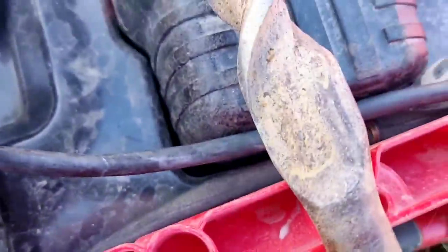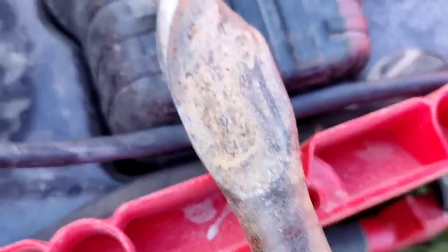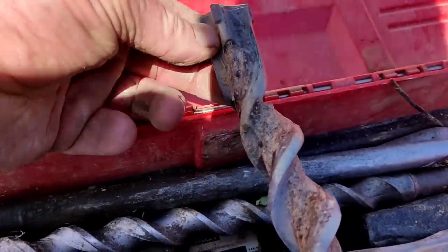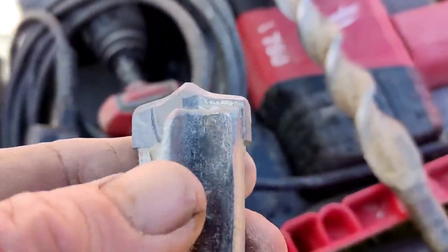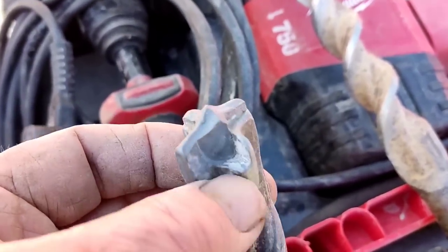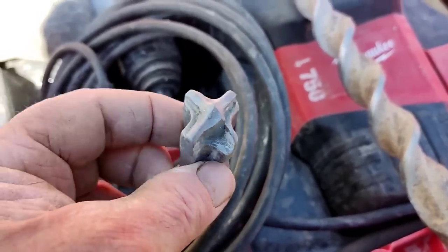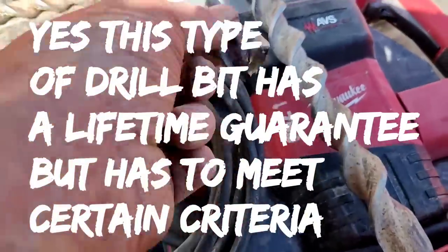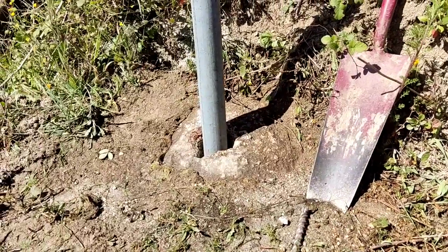So, unfortunately, this is the Heeltite drill bit. Yeah, this turned out to be an expensive hole. Look what's happened. The end fell off my drill bit, and the end of the drill bit broke as well. But I think, for some reason in the back of my mind, Heeltite have a lifetime guarantee on their drill bits against this happening. So that's €100 of drill bit there, knackered now. That was an expensive hole.